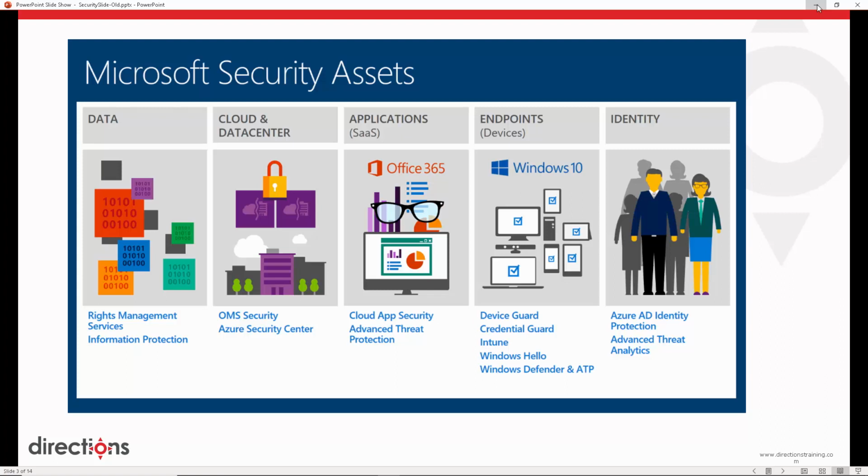So we have information protection, which essentially latches into Office 365 with its agent, and it gives us the ability to identify patterns like credit cards and social security numbers, and classify that data accordingly. So that if it gets in the wrong hands, we have to authenticate to actually access the data. Then we have things like Azure Security Center, which is part of the Azure cloud with virtual machines and virtual networks, but it gives us recommendations about the things we might be deploying in Azure.